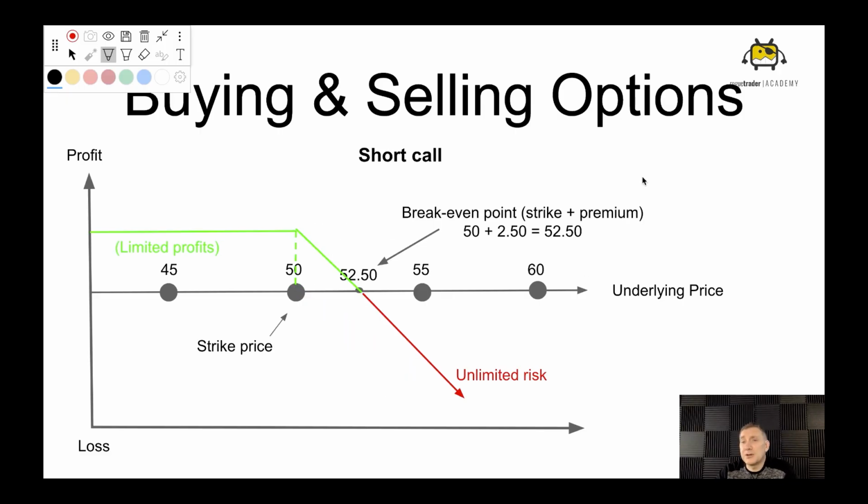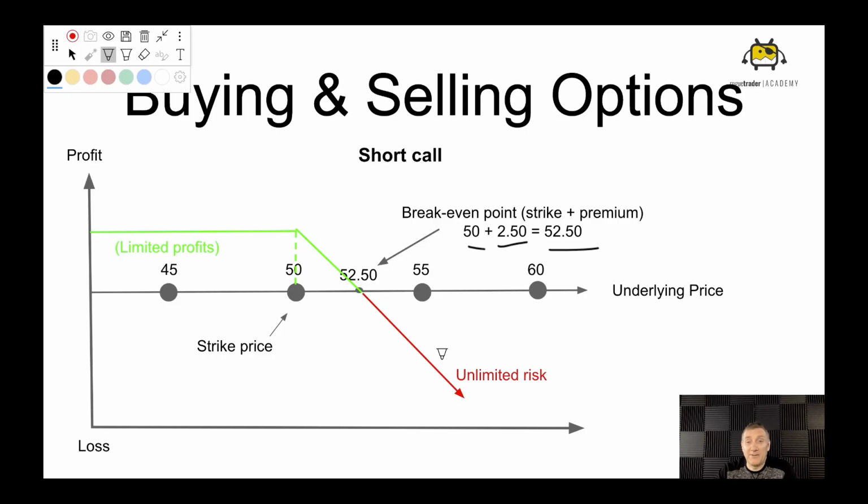If we sold a call, okay? If you buy a call, you think it's going up. If you sell a call, you think it's not going up. Could be going down, or you think it's not going to move very much, or maybe go down a little bit. You sell a call at 50 strike, but remember, you get the premium. We just sold that to the guy who went long the call. Our break even goes up. So instead of our break even being at $50, it's $52.50, right? The strike plus the premium received, $52.50.